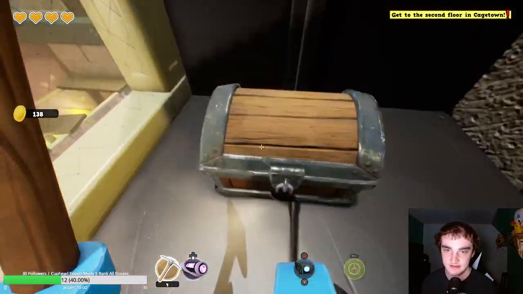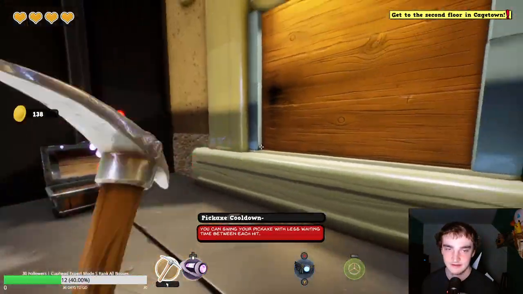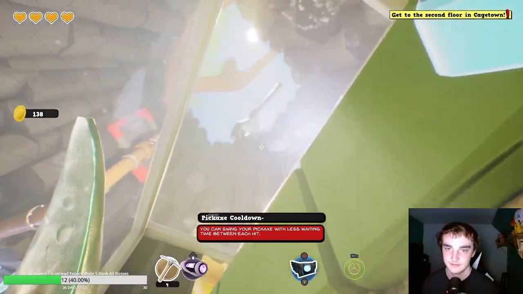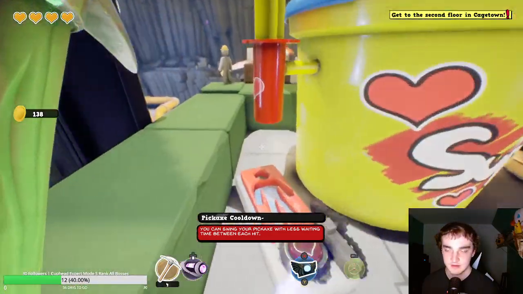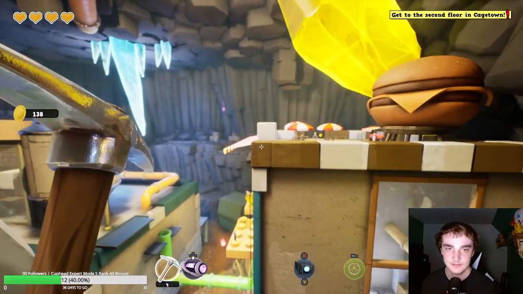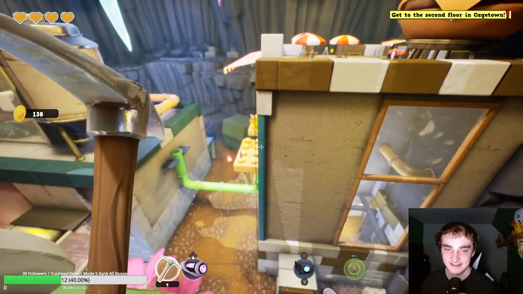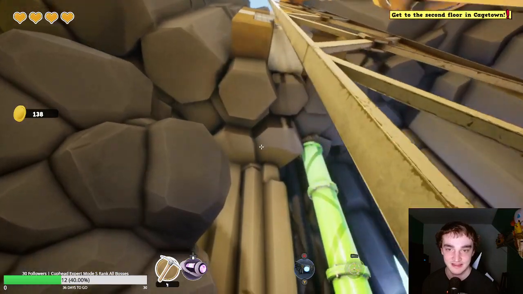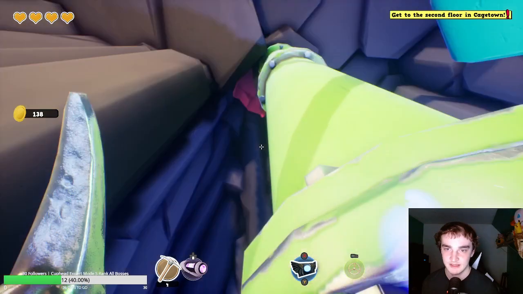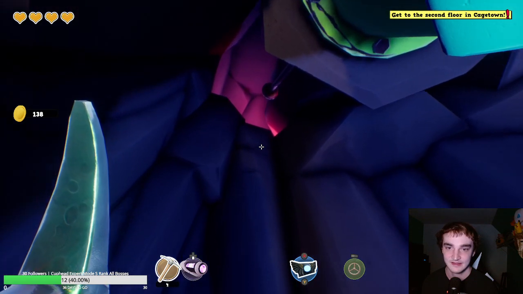Money. Oh. Pickaxe cooldown. Nice. All right. I want to get on top of this. There's like a food stand or something? I want to get on top of that then. See if we can do this. Actually, can we like go up here? There's like a glow up here. What is this?